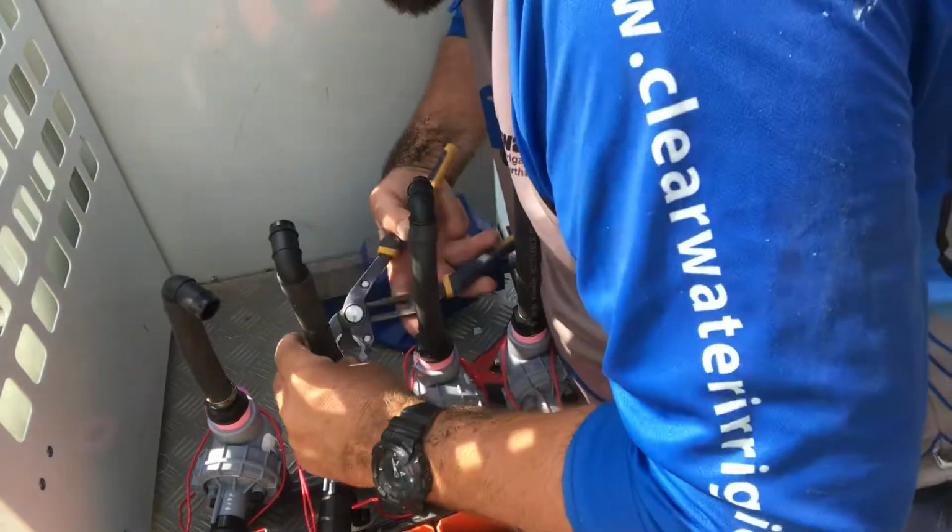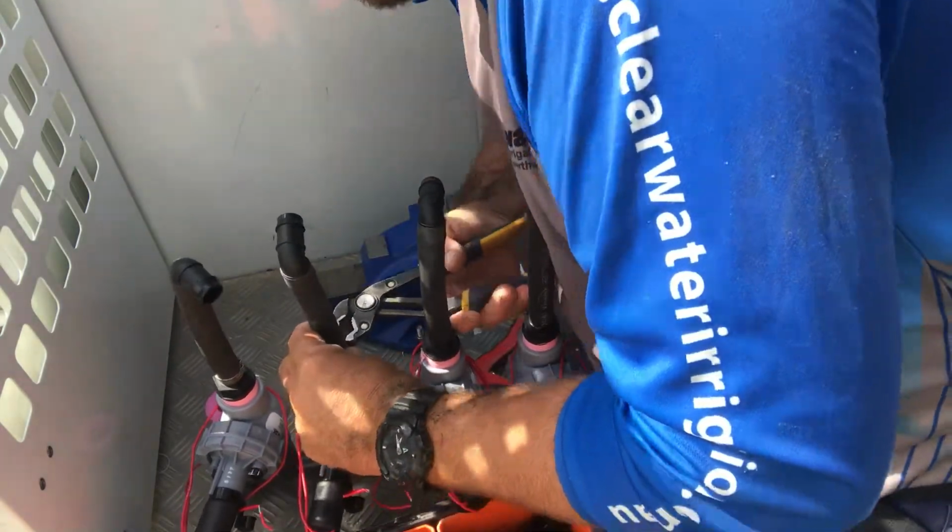Works every time. Just clamp all the bases first, because we still have to tighten up those directors onto the valves properly.